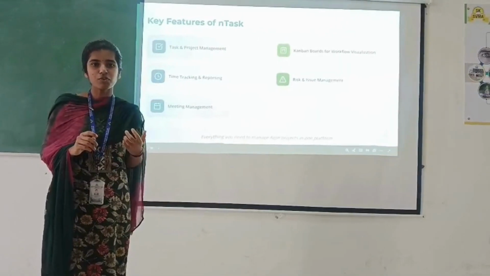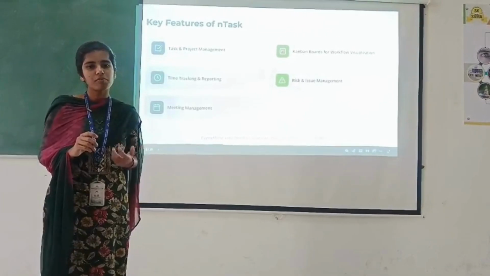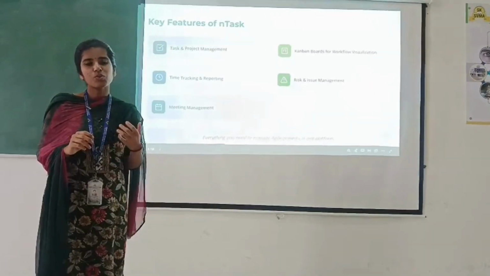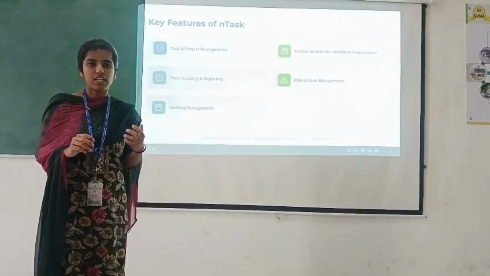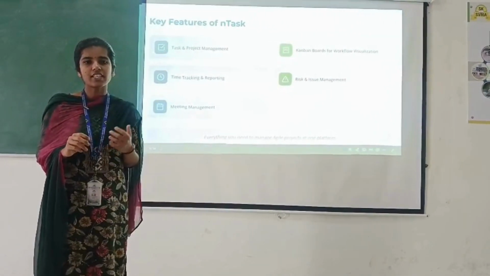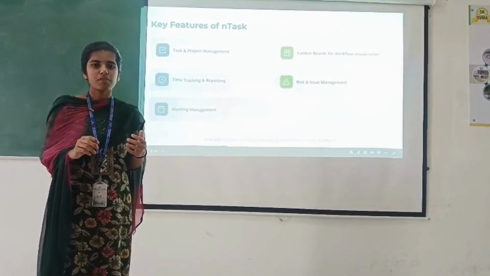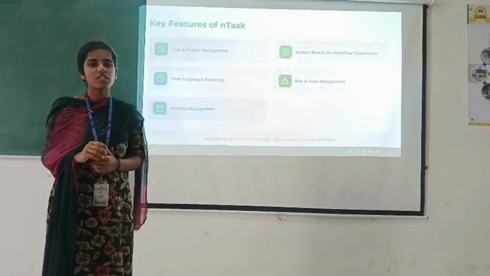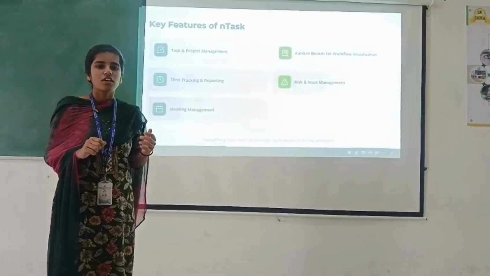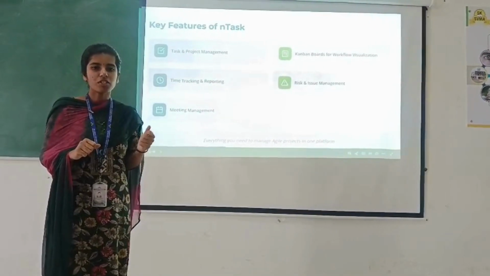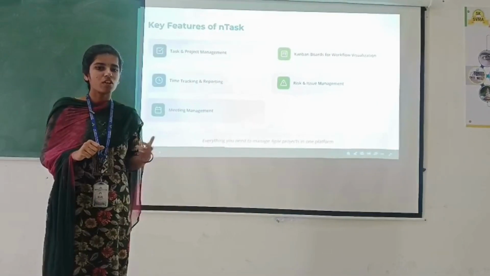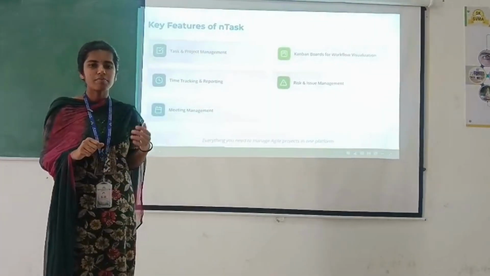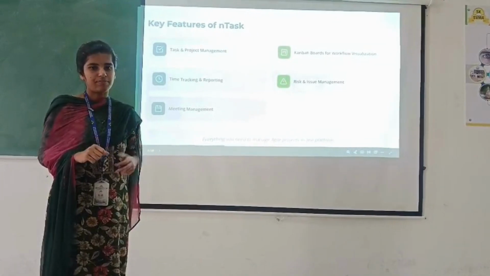When work starts, we move the first task from to do to in progress. Once the development is complete, it moves to under review or testing. After successful testing, we drag it into the done column. This simple visual movement represents the heart of the agile workflow: continuous progress in short iterations. The Kanban board gives an instant view of how much work is left, what's being worked on, and what's completed. This makes it very effective for daily stand-up meetings and sprint tracking.